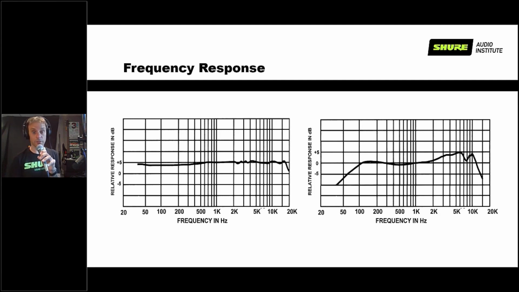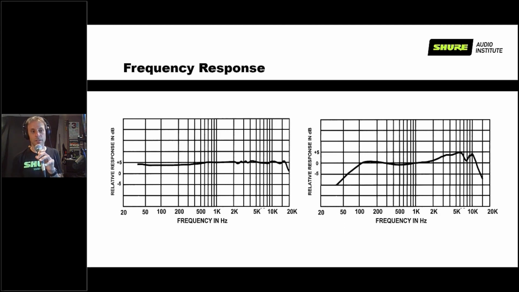So if you've never seen one of these graphs before, what you're looking at is the range of human hearing, at least in a newborn. I know I certainly can't hear that high anymore, and Cheryl could probably vouch for that too. You've got 20 hertz on the low end, 20,000 hertz on the high end, as far as what humans are capable of hearing. And then the vertical axis is the measured output level of the microphone at different frequencies.